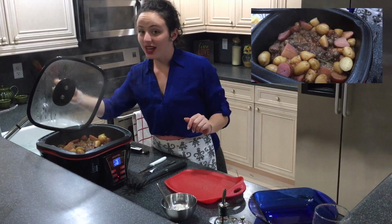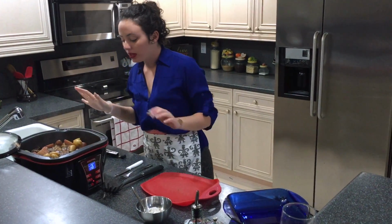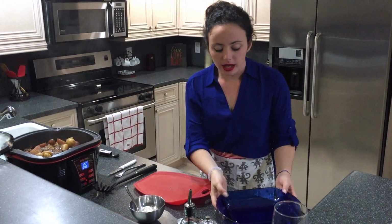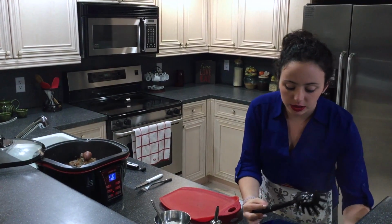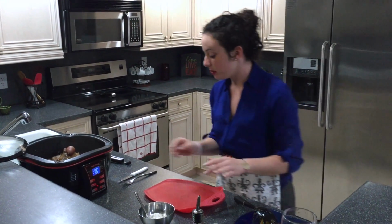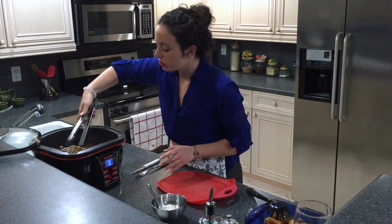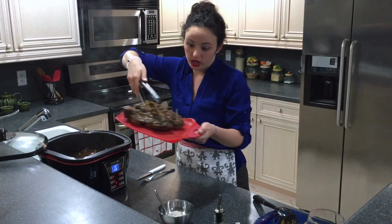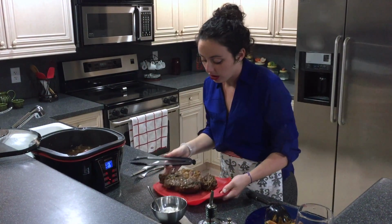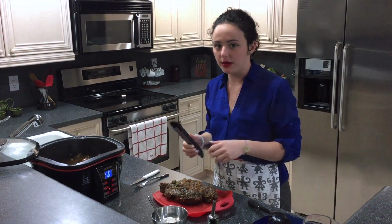Wow, that absolutely smells delicious. So now that my pot roast is done, I'm going to grab my potatoes, let it rest. It's very important, not only respecting the meat when you sear it, but also respecting it after, because all those juices, if you cut right away, will be lost on your cutting board. That's the last thing you want to do. For such a beautiful piece of meat, you need to let it rest, let those juices stay in.